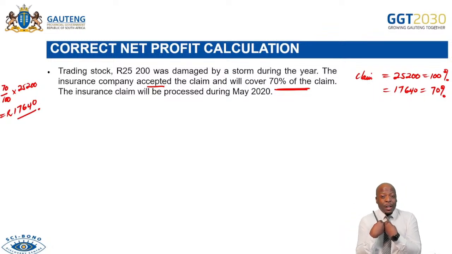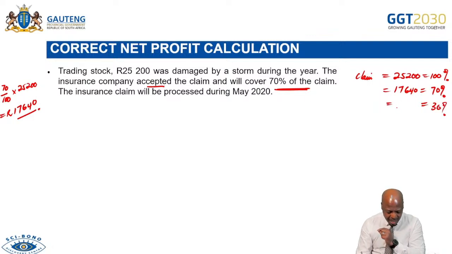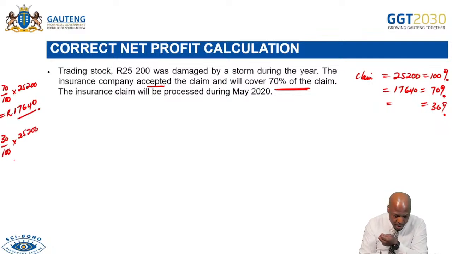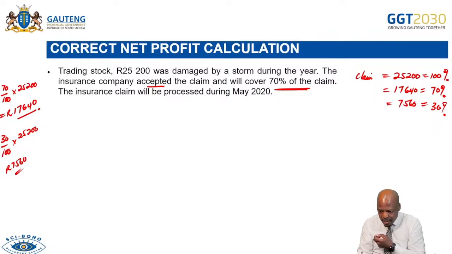It is certainly us. The moment the insurance company does not cover the entire amount, the remainder of what they have not covered becomes our expense as a business. So in this case, from the 25.2 that we lost, they will only cover 17,640, which is 70%. 30% of that loss will become our expense. Are we able to get that 30%? You can simply get the difference between your 25,200 and 17,640, or if you want, you can say 30 over 100 multiplied by 25.2, and it will give you 7,560. Okay, so here we have 7,560.